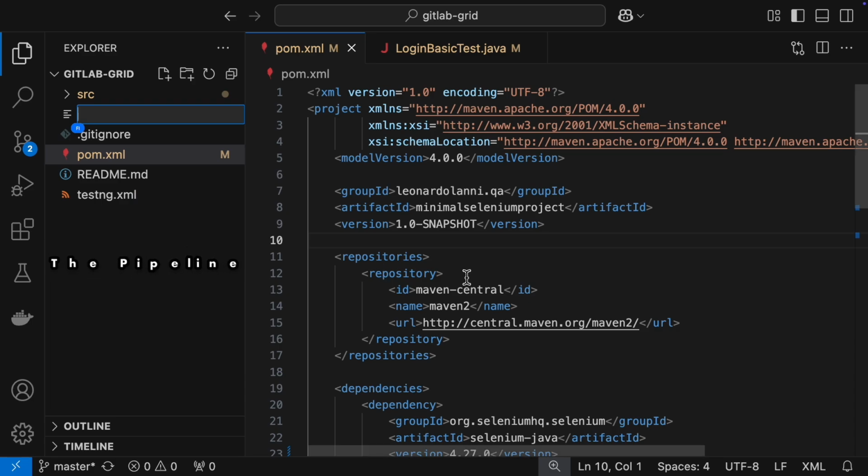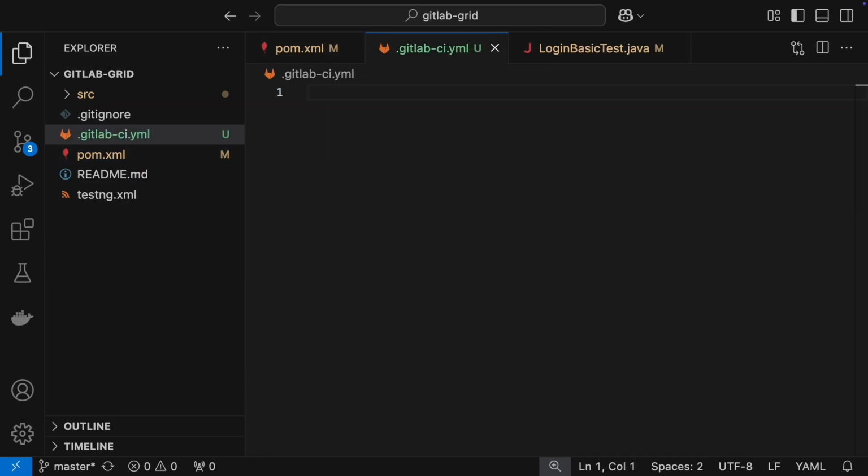I'll create a YML file named .gitlab-ci. If you've ever created a pipeline in the GitLab web interface, this is essentially what it does behind the scenes. It creates this file, and when you commit it, the pipeline starts running. We'll use the Docker latest image because we'll be composing 3 simple Docker containers. I'll add just a test stage. In a real scenario, you'd have build, lint, deploy, etc.